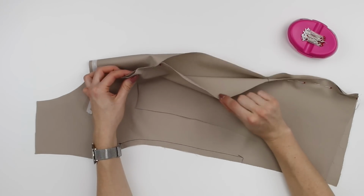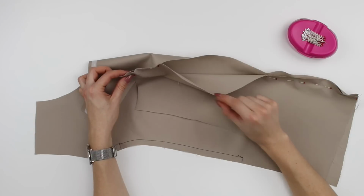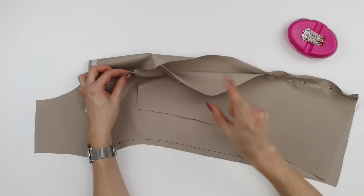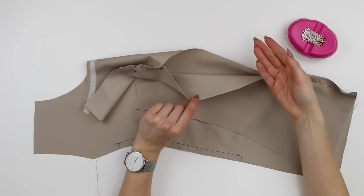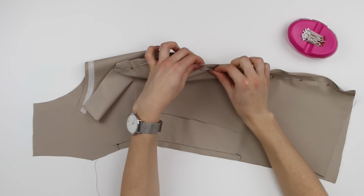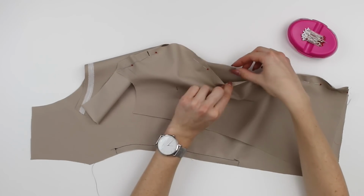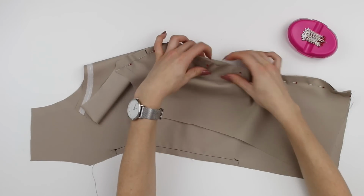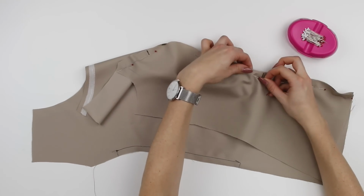So, what do we do about this little tricky bit? Well, the key thing when it comes to easing is, and if you've seen my sleeve tutorial, you will have heard me explain this before. We're going to pick the middle part of one curve and take it to the middle part of the other. You don't need to measure it, you just need to approximately do this. And the key here is that we're just manipulating the fabric. So middle to middle. Now this part, I will do again, middle to middle. And I will keep working my middle to middle theory until I have got rid of any easing.